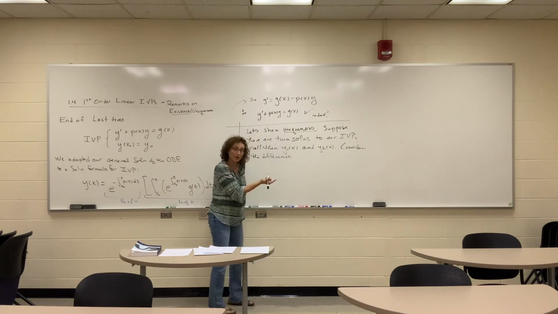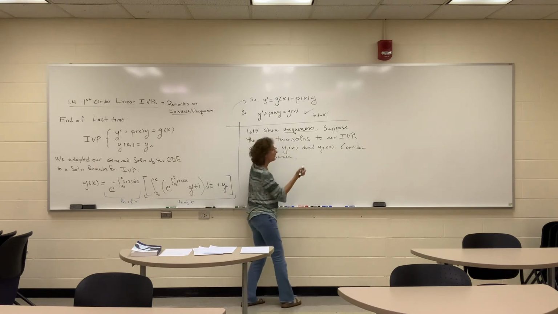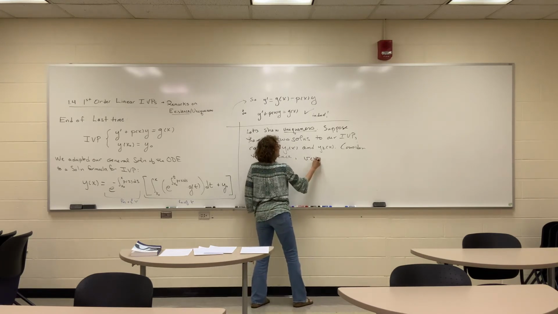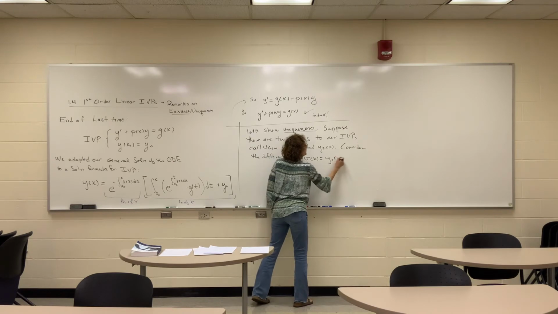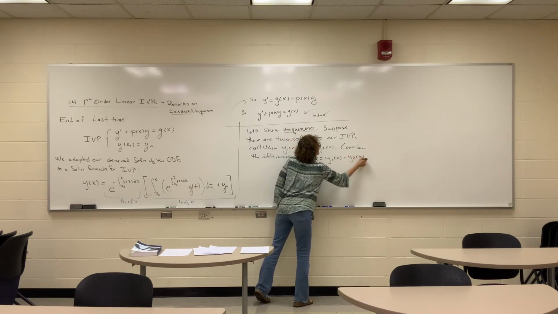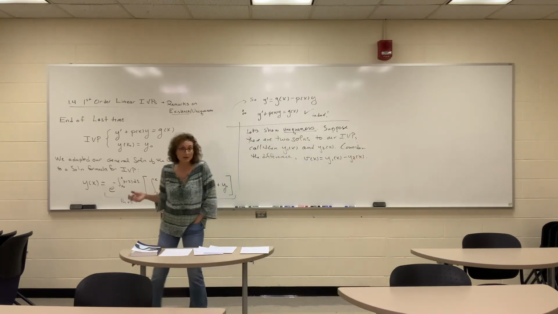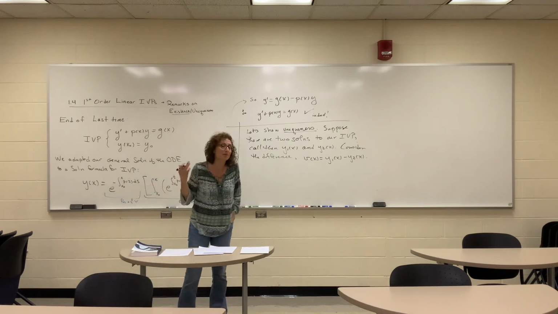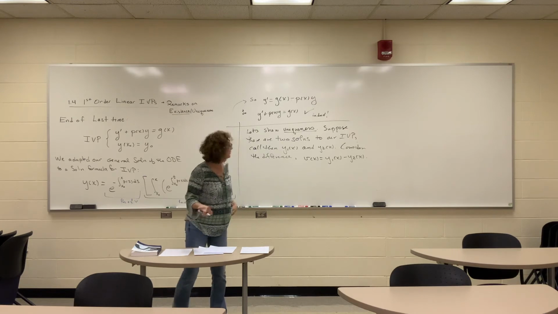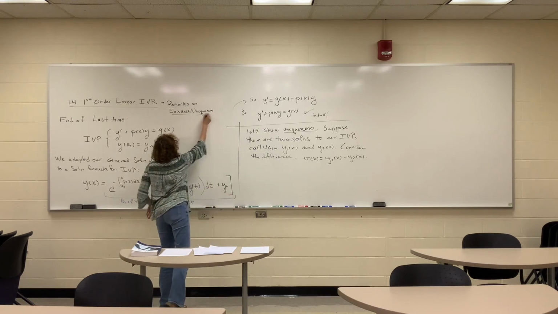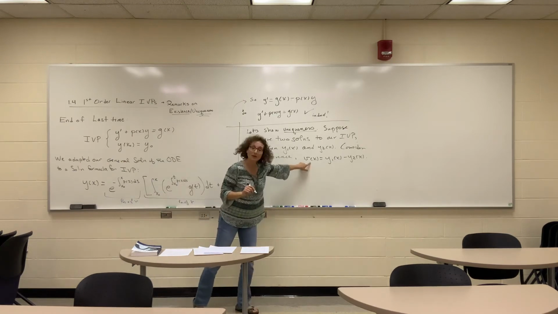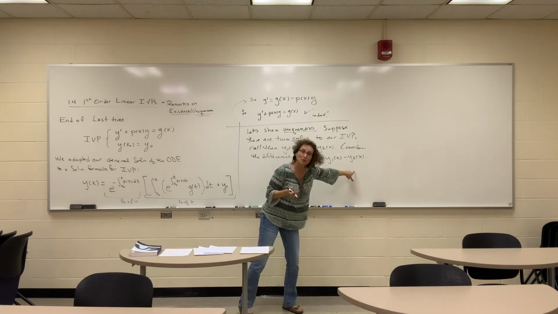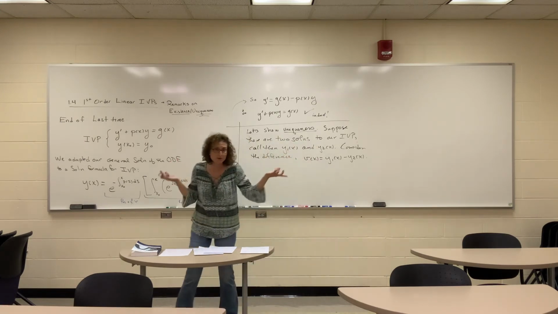How do they differ, right? Let's call that another letter, often v. So v of x is just the difference between y1 of x and y2 of x. So that would be the difference between two solutions of this differential equation. Now, what do you think we want to be able to show the difference has to be? If we're going for unique, good. We want to somehow show that v has to be 0. That's our goal. If v has to be 0, then y1 has to be y2. You have two solutions, they got to be the same.